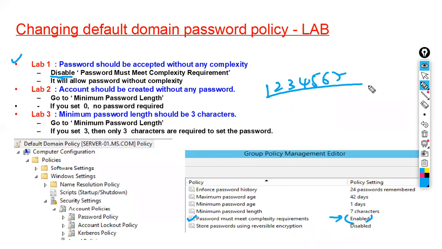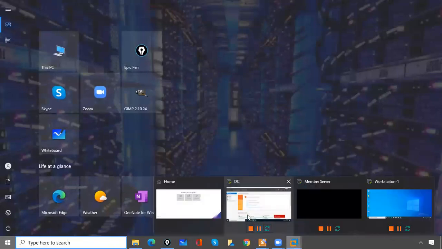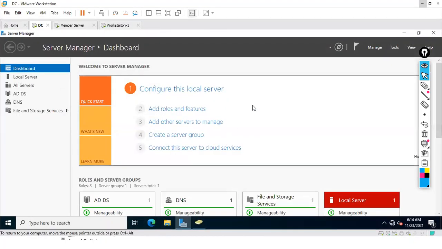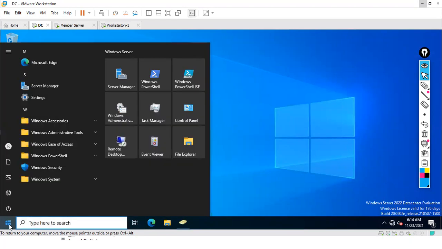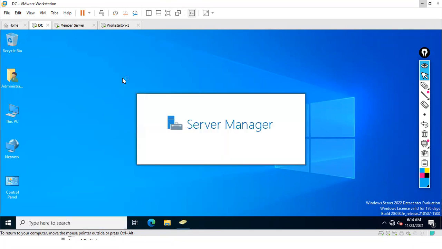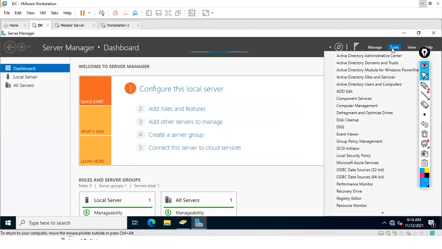Okay. Let us do this lab first. We'll go to the domain controller. Let us open Server Manager. We'll do it from scratch. Select Server Manager here, then go to Tools.